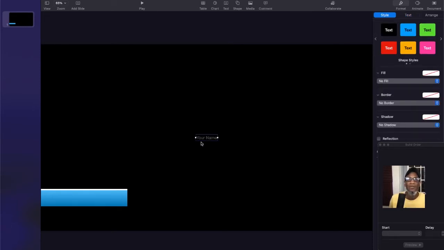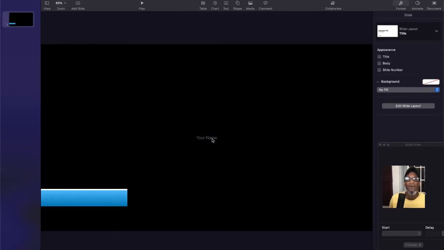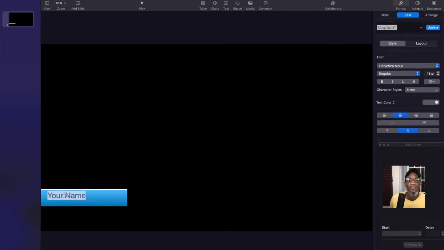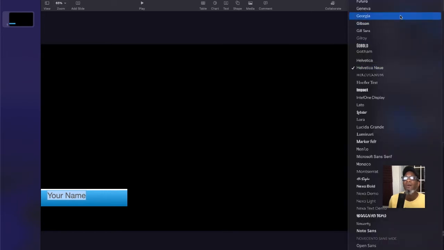All right. And then I'm going to click on that to select it. You can click off of it. When you click on it, you can tell that you've actually got it selected. Now I'm going to use the Command key on Apple with the plus or the minus key to enlarge or to make it smaller. All right. And so for purposes of this video, we're just going to take that, drop it over the top, and I'm going to change it to a different font, and I'm going to also change the font color.